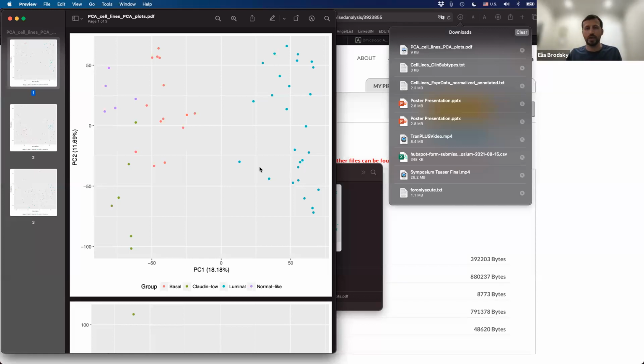But there's some additional information here. For example, we also see how much variance this explains. And we can see that together, it is under 40%. And what that shows us is that this particular data set has a lot of additional noise that does not clearly explain all of the variability between these subtypes, even though it does have some major trends.